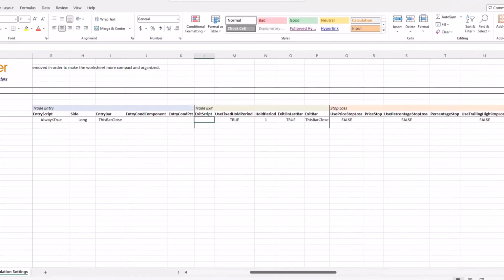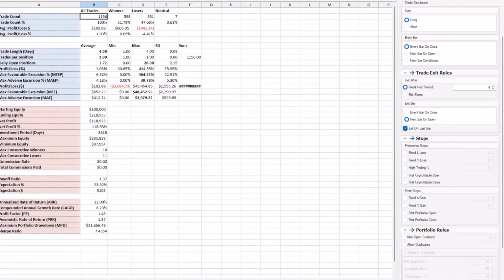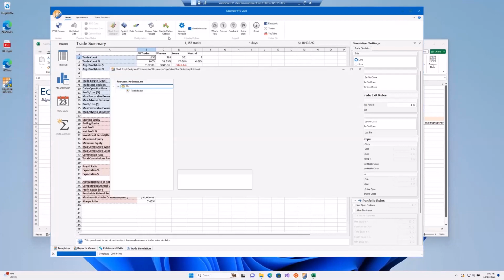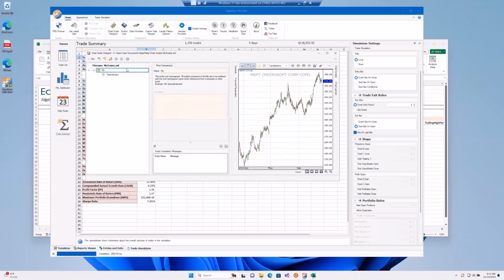So what strings should go in there? By string I mean, what text should we put in there for a script? The way to find out is to go to your script designer.